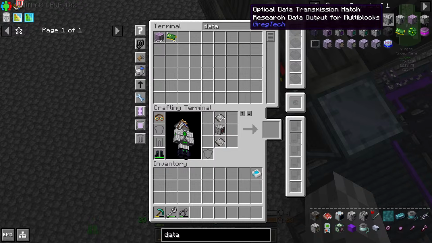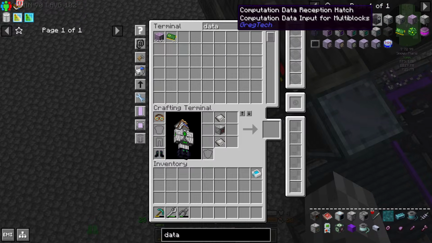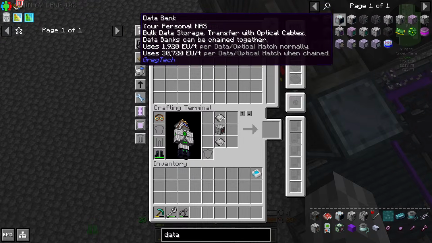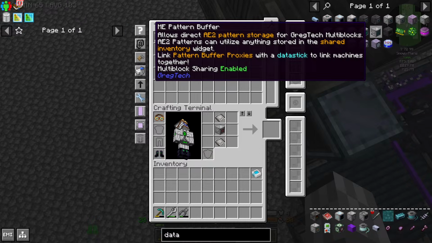Okay, computation is a different thing. I need optical. And are there other pattern buffer? What is this? Oh wait, this one is a crib.